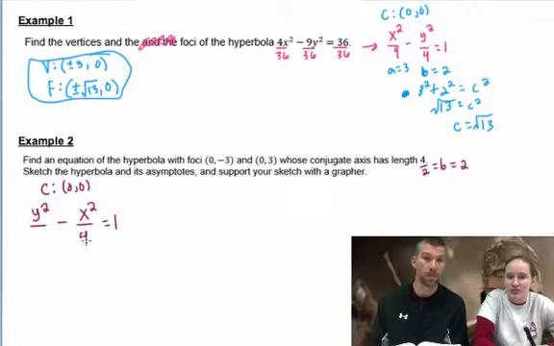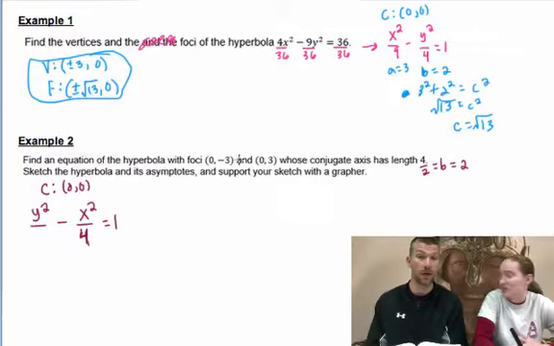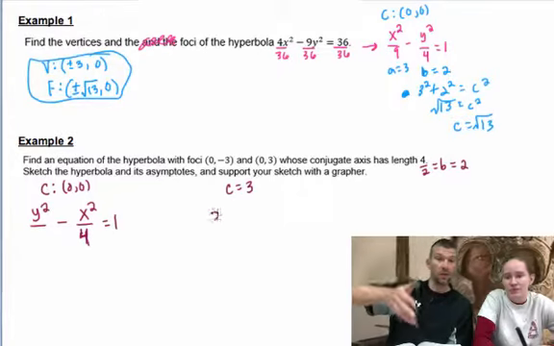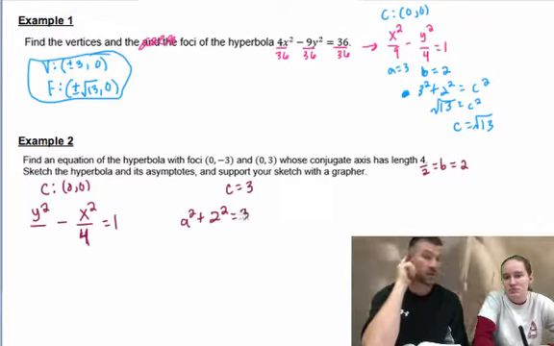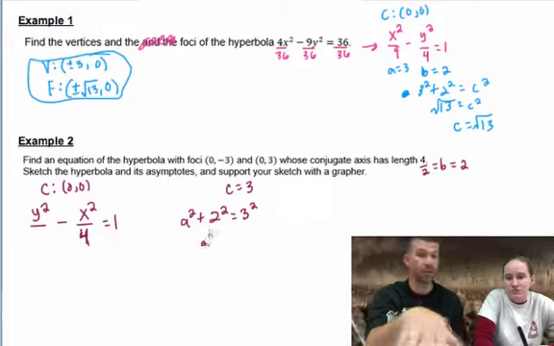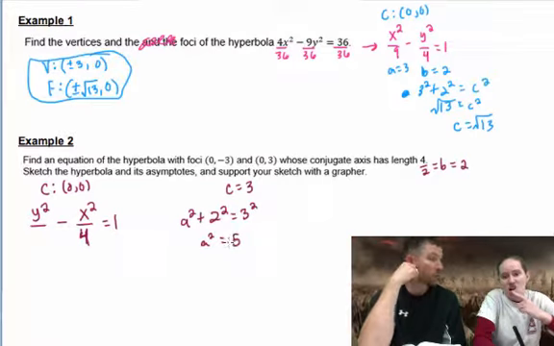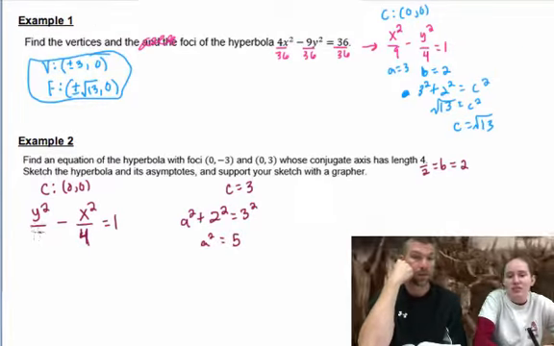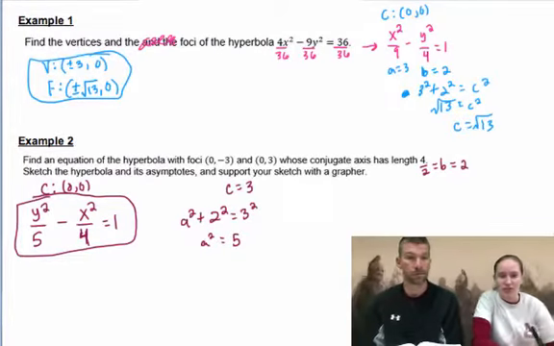And so now we're just stuck having to figure out what a is, but we know that c is 3, because that's part of the foci. If b is 2, we can use our Pythagorean theorem then to figure out what a squared is. And remember, we don't have to square root this. So if we get some really weird number like 17, we don't have to square root that. We just leave it as 17. 9 minus 4 is 5. What we want under here is a squared. So we just put 5 in there. Now, I think hyperbolas are kind of fun to draw.